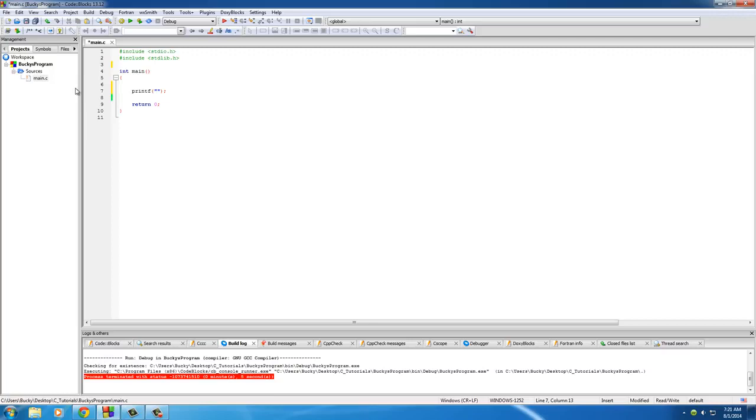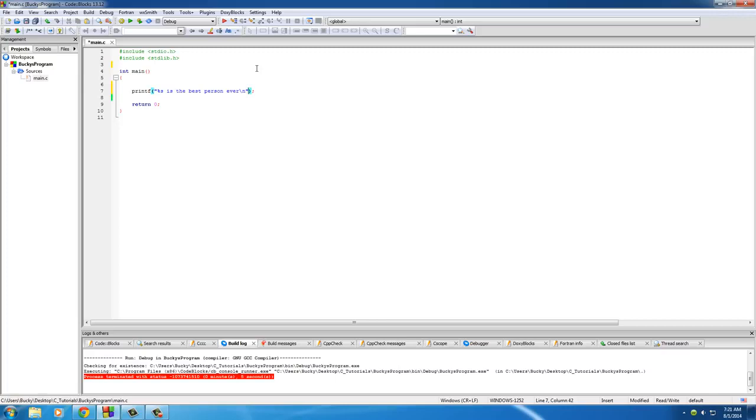The special symbol we're going to use is %s. That means we're going to have a placeholder for a string. We don't know what string is going to go in here yet, but some string is going to. So we'll say %s is the best person ever, new line. So basically, some word or some text is the best person ever.